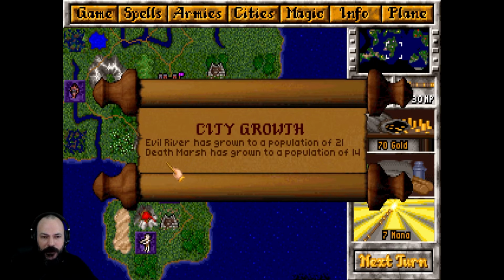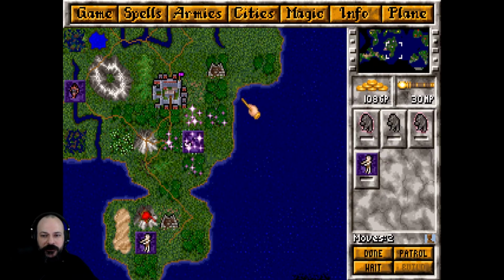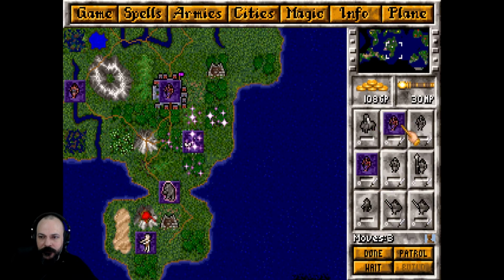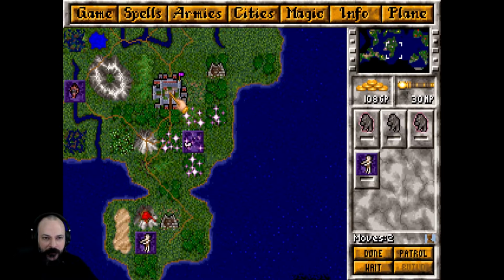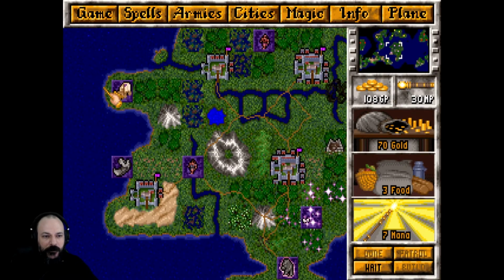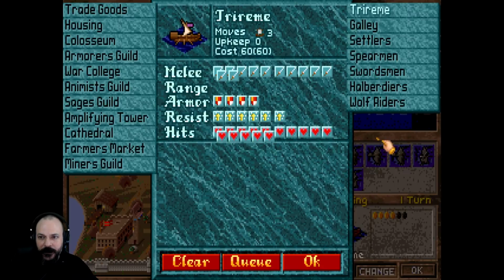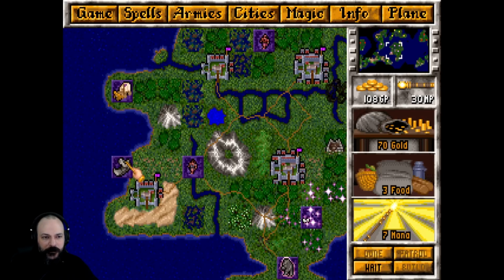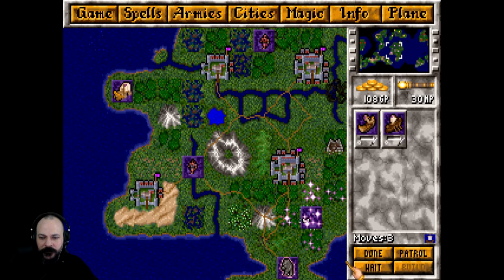I just noticed that we've got a floating island and some ships incoming. Evil River's grown to 21. Death Marsh at 14. Okay, so those are still building magicians. Let's move those two. No, I'm going to keep building magicians. I'm not going to leave my towns undefended. As you know, we've had big problems with that. Here, I think we're going to get some more. Build some wolf riders. Already got enough ships for the time being. Maybe that will do for the time being here.